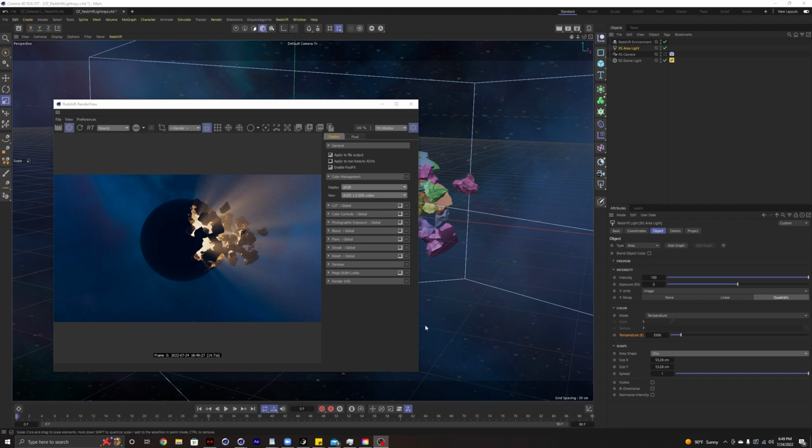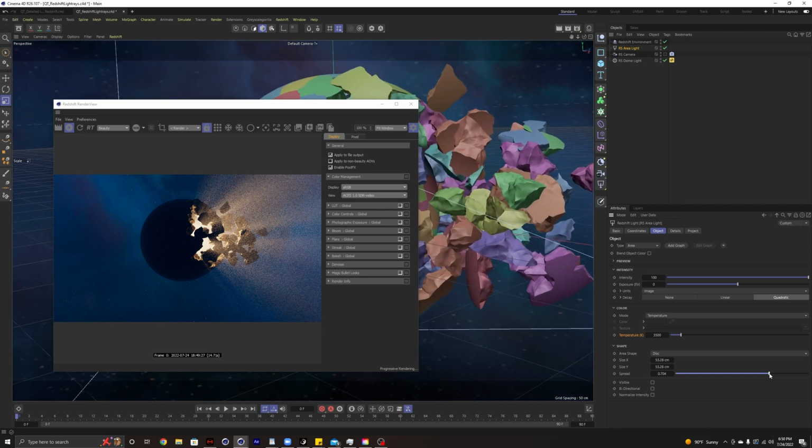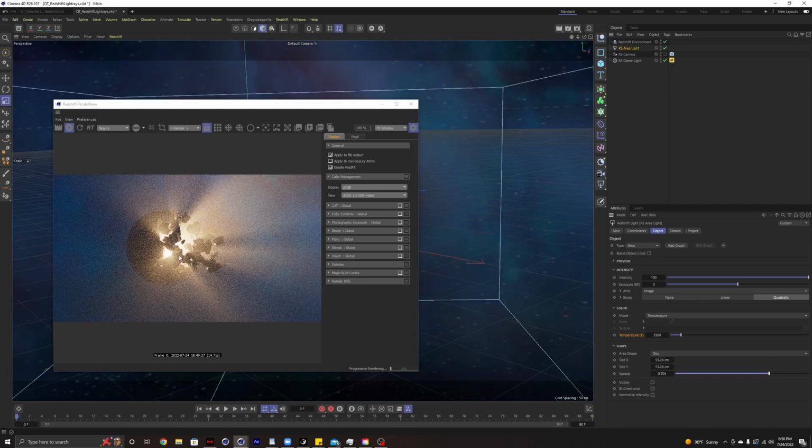But also, if you want to have a little control over the directionality of this light, you can go down to this parameter here, the spread, and turn that down. And what that's going to do is it's going to tighten it. So think kind of like a spotlight. In this case, I'm kind of happy with maybe somewhere in the middle. So now we have this interesting looking thing here. There you go. Volumetric fog. Pretty easy and honestly really fast.